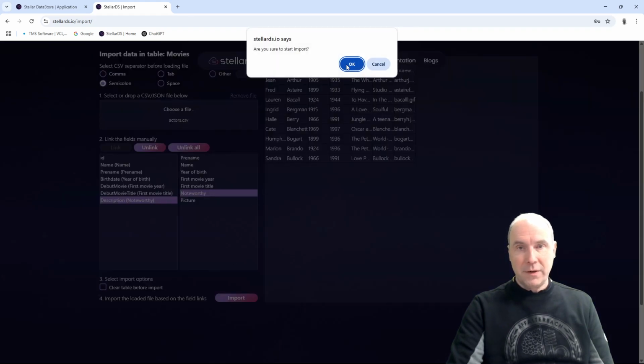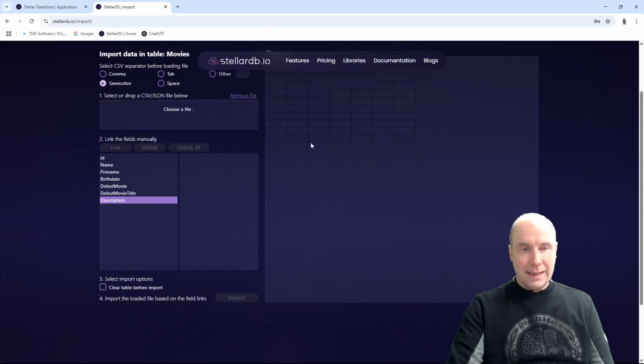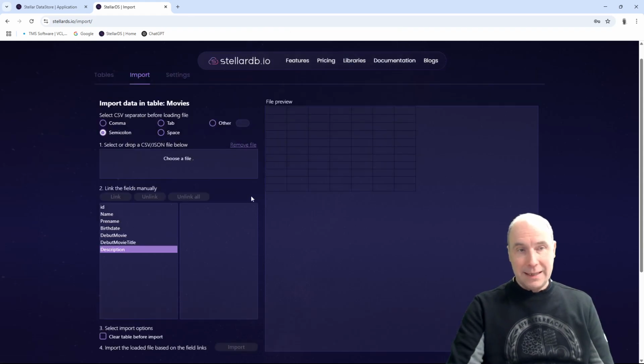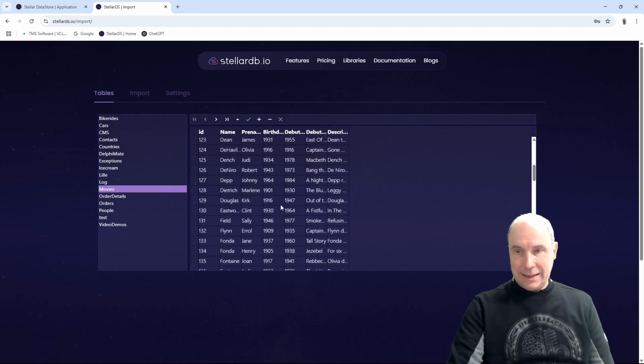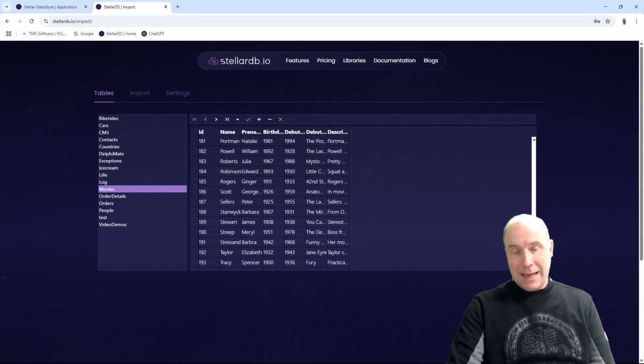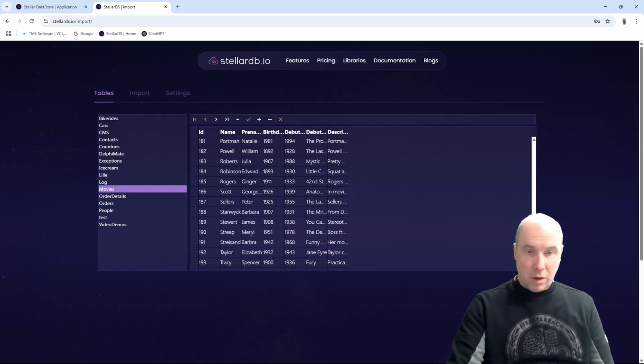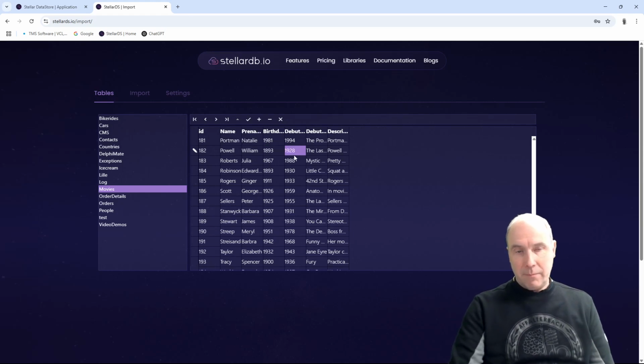I click on import. Are you sure to import? And I say yes, and the import has happened. Now, if I go back to tables, you can see that my movies table is no longer empty. All the data has been imported in that. Actually, the import tool, I can also already use it to edit information. For example, if I want to change this year of birth, I could actually change it to another year. So it can not only be used to import data, it can also be used to edit data. And now I confirm the edited data.